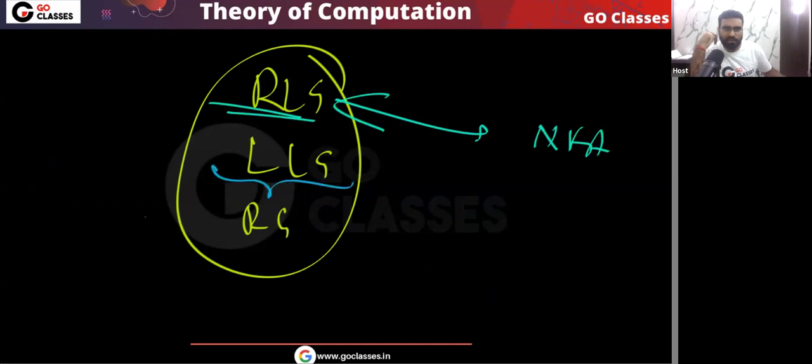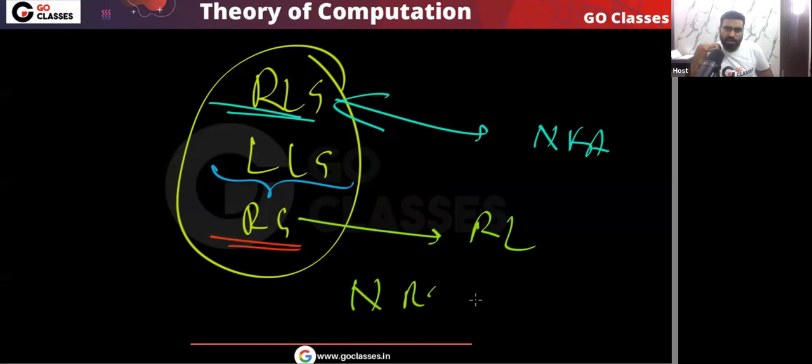So this is what we have seen. That's it, this is your chapter. We have seen all about regular grammars: right linear grammar, left linear grammar. We have seen how to convert right linear grammar to NFA and how to convert NFA to right linear grammar. We have seen some points about left linear grammar. I told you that if you have a regular grammar, it will definitely generate a regular language. But if you have a non-regular grammar, then it may generate a regular language or it may generate a non-regular language.